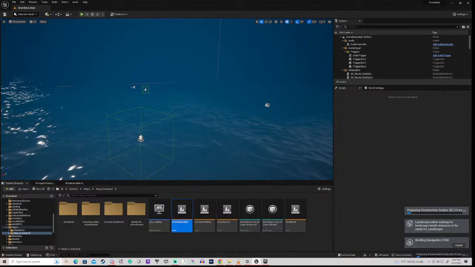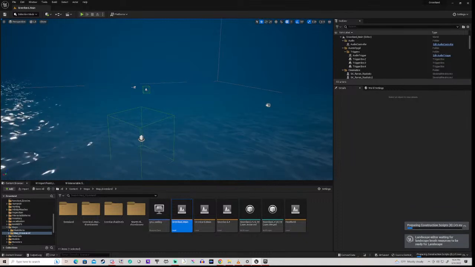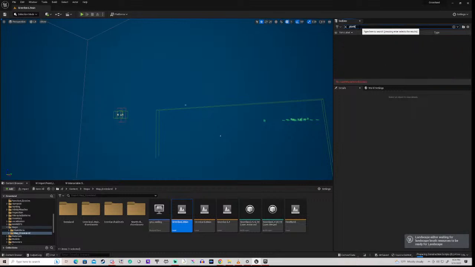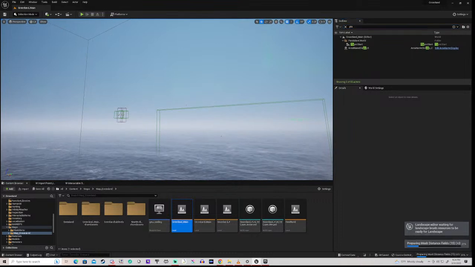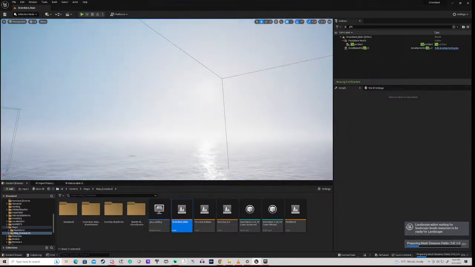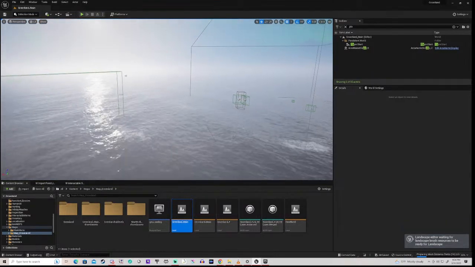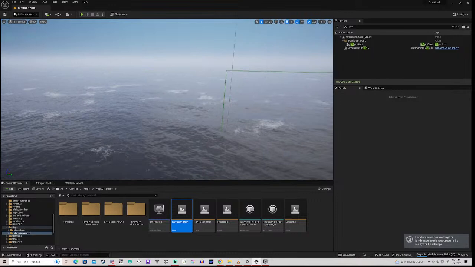Right, now the difference with this is going to be, right, what we could actually do here is just go plank. Ah, it's not there. I wonder.